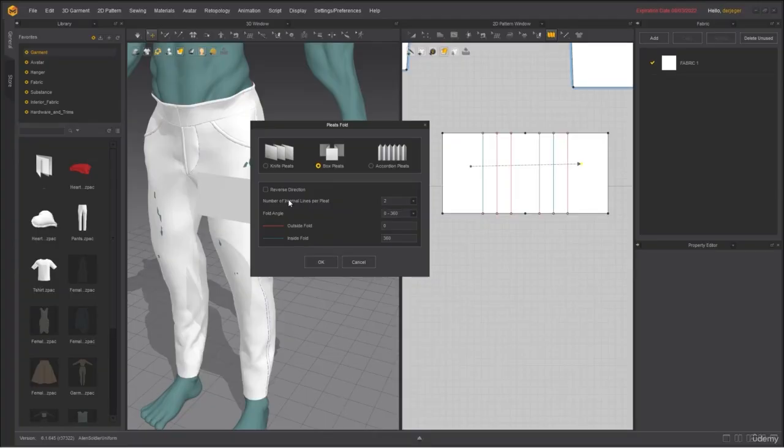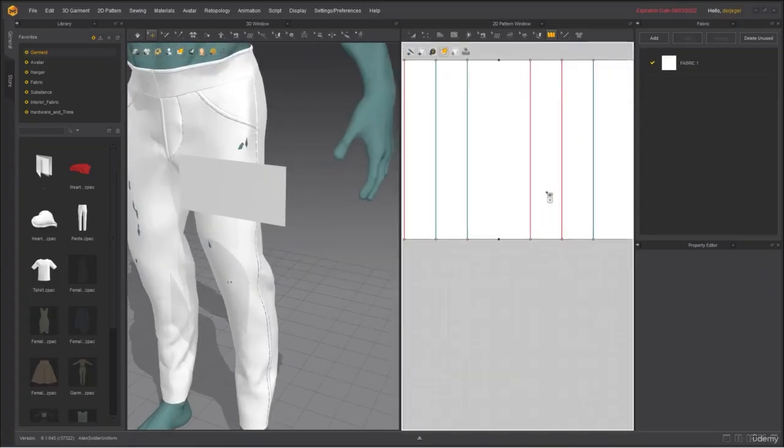Then we need to select which one is going to be an inside fold and which one is going to be an outside fold. Do we want the pleat to be on the outside of the element, or on the inside? In this case, I want this to be on the inside. By default, it's going to try to create the pleat towards the outside. The outside fold is going to be red, this one right here, and we don't want that. We want the reverse direction. There we go. Let me just make sure that we're right there. Box pleats, and we're going to hit OK.